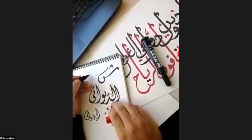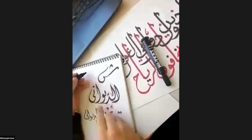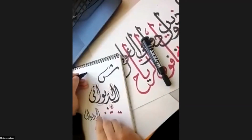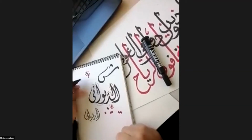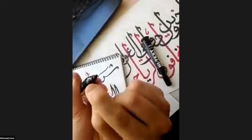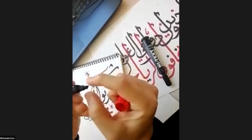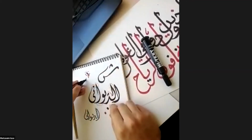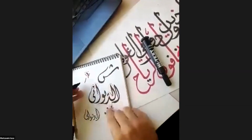When I want to make a thick line, I use the diagonal side of the pen and write. You can see here, I make a thick line. But when I want to make a thin line, I use this side. Can you see it on the camera? The length. I don't need to use the width. You get the point? So it's thin. I will not use the head. I will use the length to make thin lines.